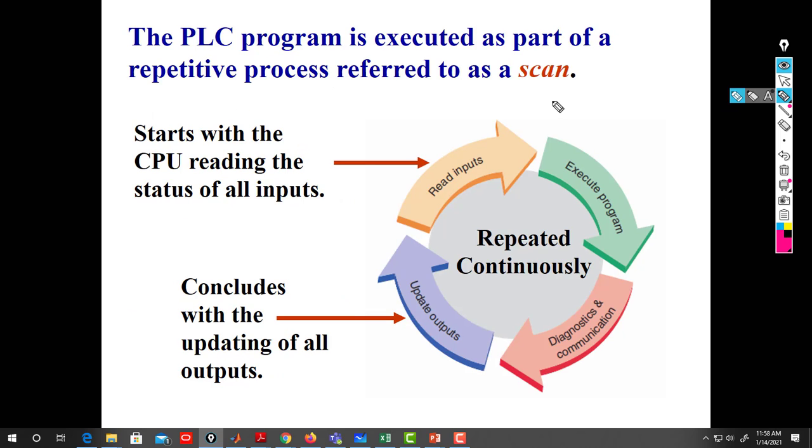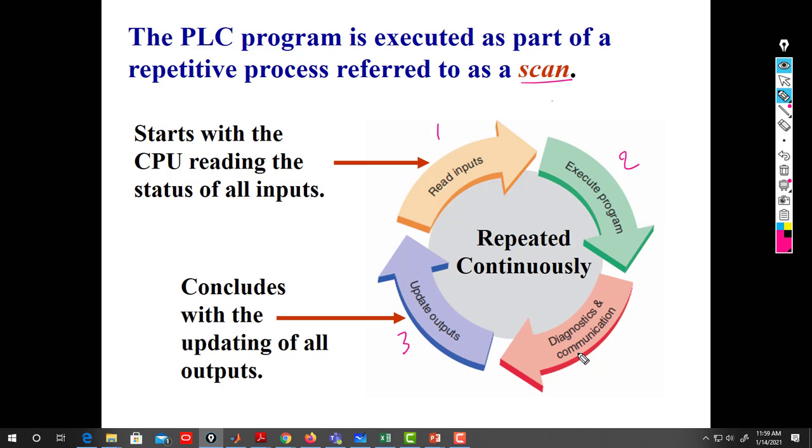Now we understand the major parts of a PLC in a bit more detail. What about the execution of the program? In general, the execution of the program happens this way. We read the input, we execute the program, and we update our outputs. And the unit will repeat it continuously. Each cycle we call a scan. So understand what scan means. A scan is a cycle, and this cycle is repeated as a loop, continuously. Always we are reading the input, and it's very fast.